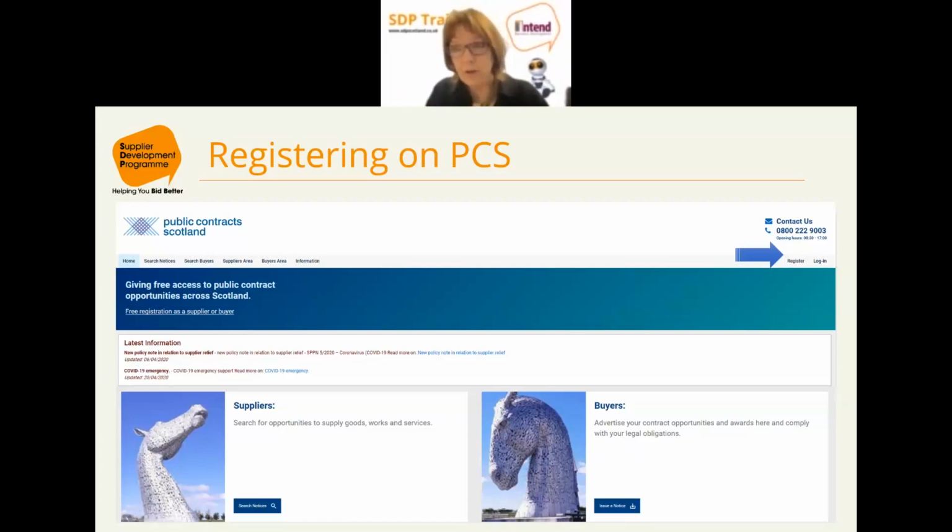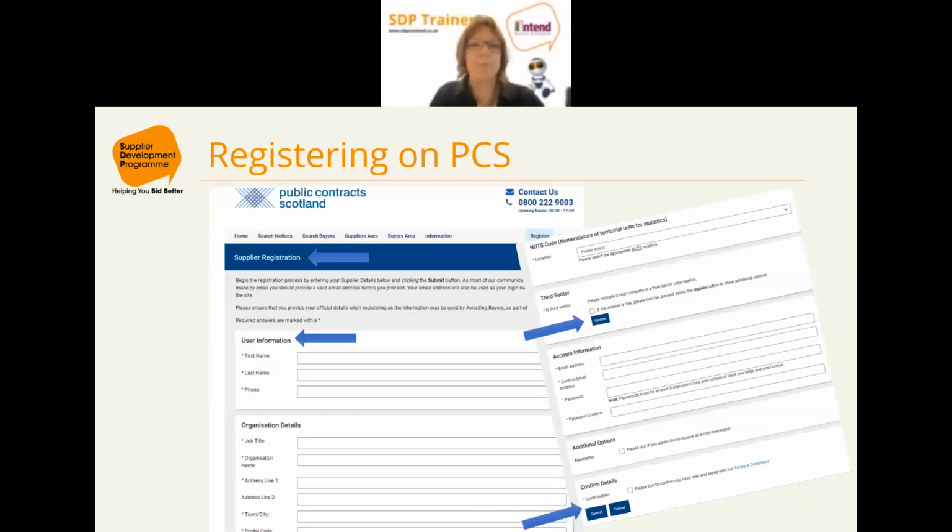So you either log in at this stage or you can register if you've not registered before. The registration's fairly straightforward. I always equate it a little bit to registering for any online shopping or most of the other things that we get involved in for registration. A couple of slightly odd ones: there's a NUTS code where you have to select a region, and you are asked if you're third sector, but I think in this particular type of contract and sector that we're in, that probably doesn't apply.